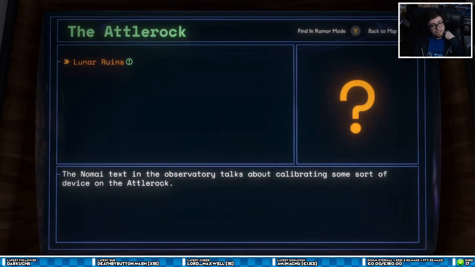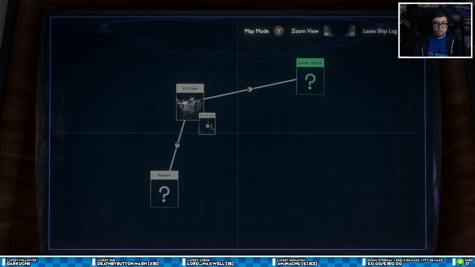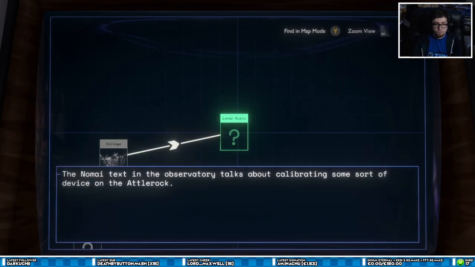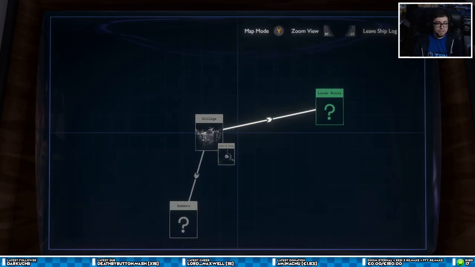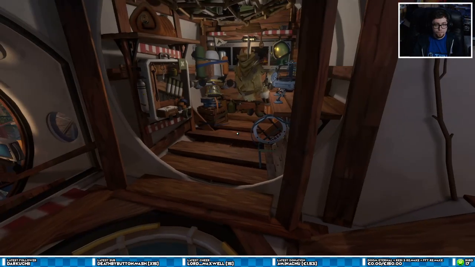So we've got lunar ruins. My text in the observatory talks about calibrating some sort of device on the Atoll Rock. I think we're going to go to the Atoll Rock first. Hal says Gabbro went back to Giant's Deep to try to learn more about the Nomai statue in the observatory. Oh, there's a rumour mode? That's interesting. So is this basically our... These are our missions, I assume. Quite an interesting way of doing it. What is that?